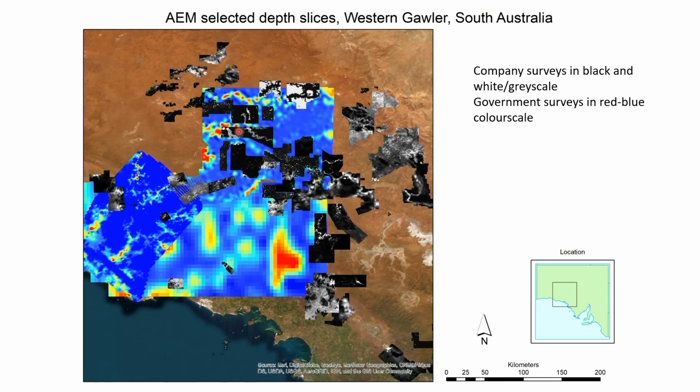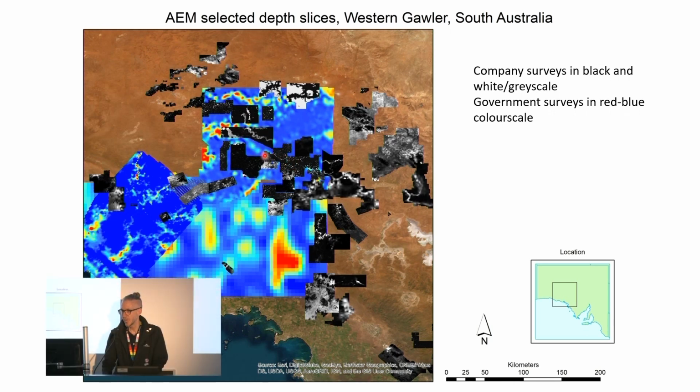So we can see, for example, the Mulgathing Trough heading up this way. We can see the extension of the Garford paleochannels up the top here. So that's a very quick overview of the geophysical landscape. There's a lot more data out there, you know, seismic, ground mag. If you want any more information about those, please do reach out.